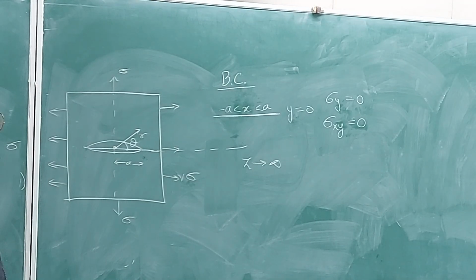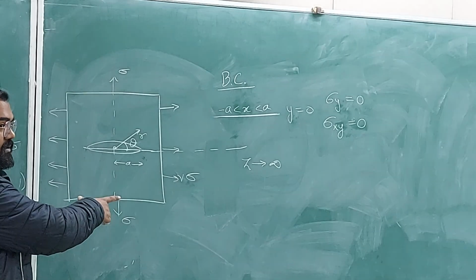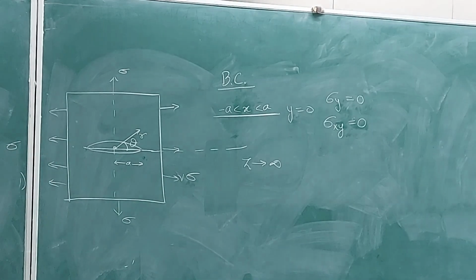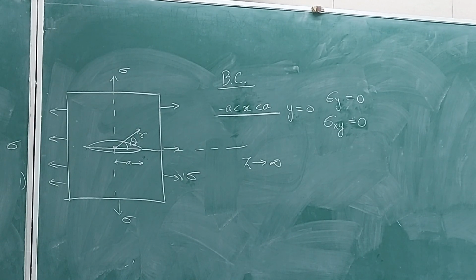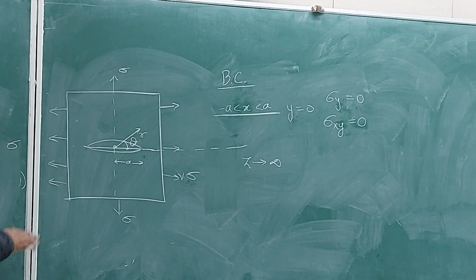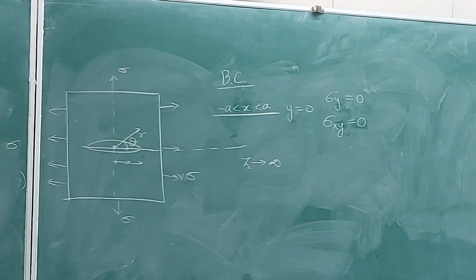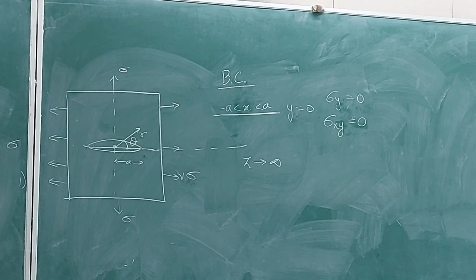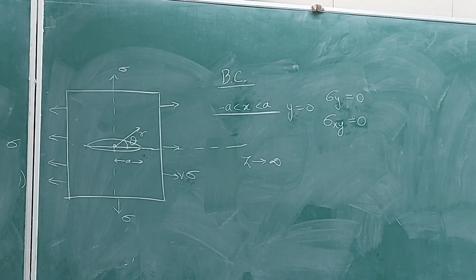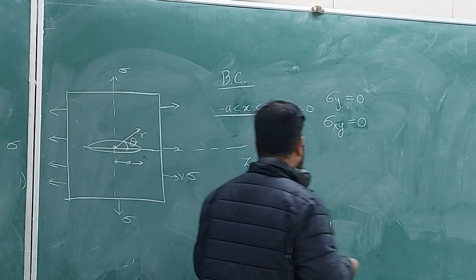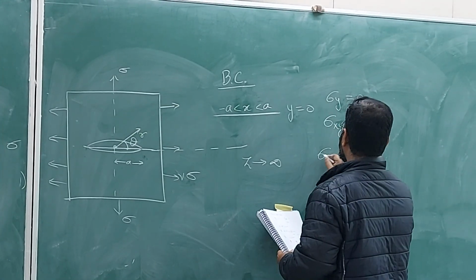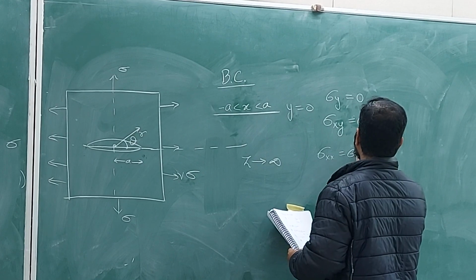So it's an infinite plate. Okay? So this goes to infinity. The width of the specimen goes to infinity. There is no dimension to that. So what is the meaning of far field? Far field is when you don't have the influence of the crack. It is so far away that it makes no difference. So when that happens, all the stresses must be equal to the applied stress.